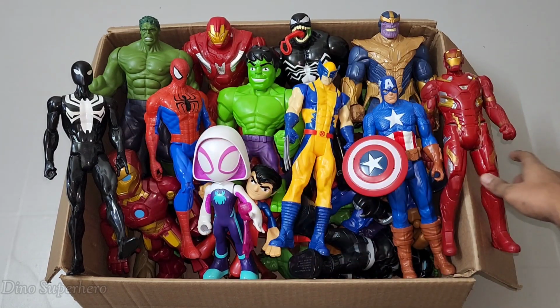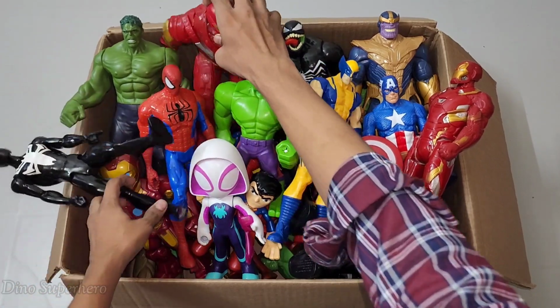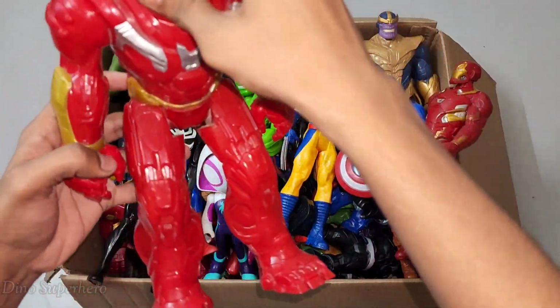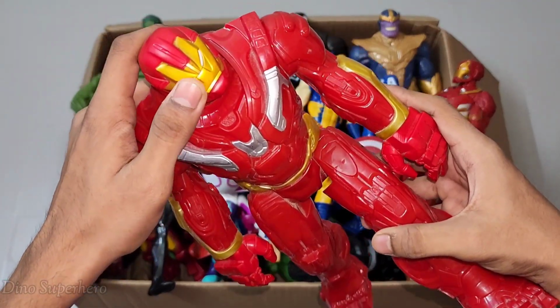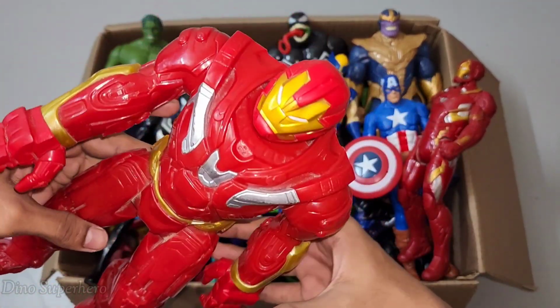Let's see who's the next one here guys. Let's pick. Let's see what is this one here guys. Wow, this is a shiny and big guys. Look at this, so cool and huge guys. Wow, this is Hulk Buster.